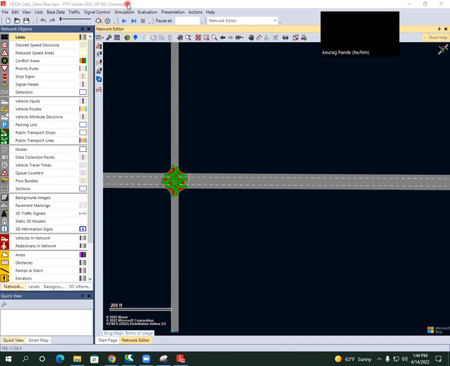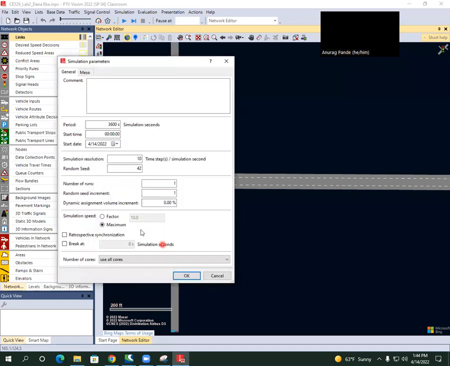Okay. There used to be a thing in the simulation tab under parameters, simulation speed maximum, but this fast mode is even faster than the maximum. I don't know how that works, but they call it maximum here, and then this one runs even faster. So this would be important if you've checked all the behavior of your vehicles and you just want to get the results many times over. Okay, so remember this little icon here.